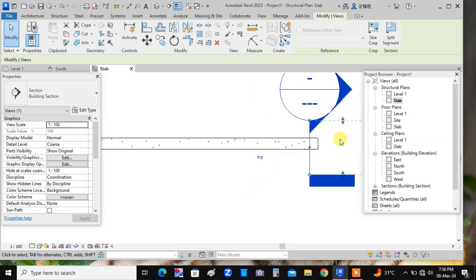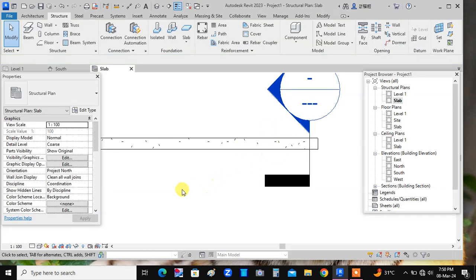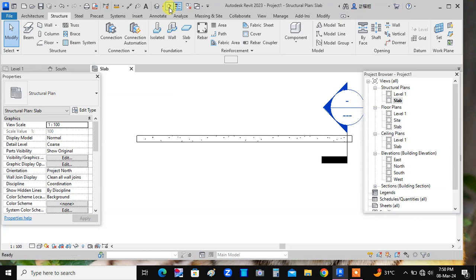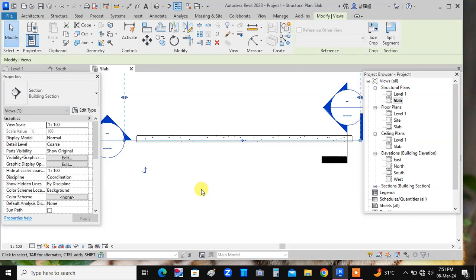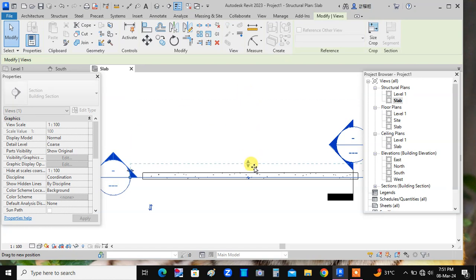Now I want to observe this beam from this side, therefore I will change the direction of the section. OK, and the second section I will place along the length like this. So these sections will be useful while placing the reinforcement. So bring it close to the section line.